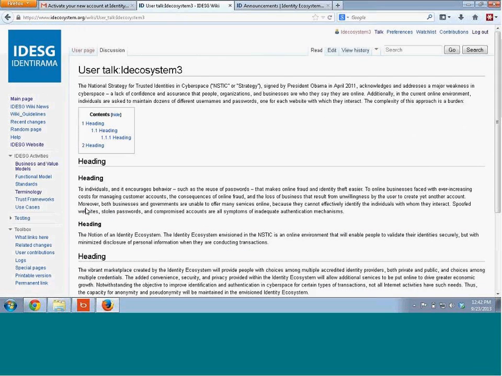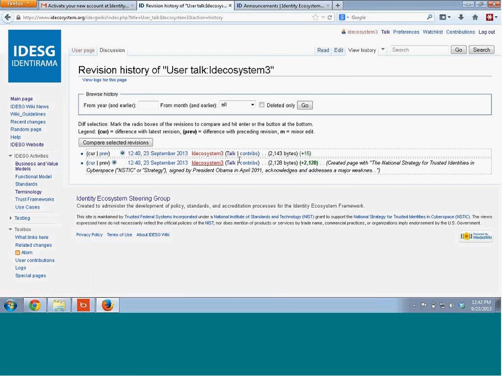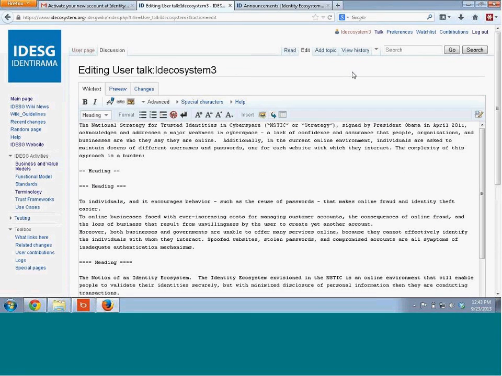But let me save it. Then I can review the history, and I see everything I did. This is showing me how much I changed it, so the bigger this number is, the more I changed it. There are all sorts of things you can do, like making this smaller.